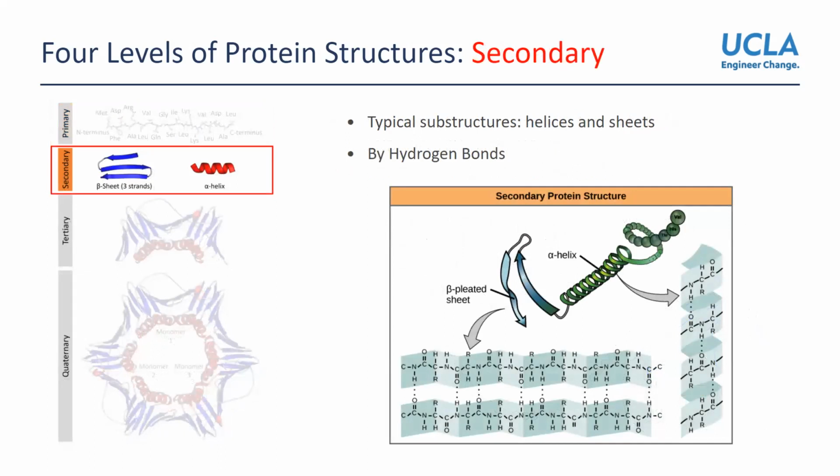In secondary, there are some standard or commonly observed helices and sheets inside of the protein structure. It's more like a substructure, but not fully disclosing the 3D structure. It is like a feature for very typical substructures. So it's not the complete folding structure, but some typical structures that can be observed in multiple proteins. They're either helices or sheets, so we'll call them alpha or beta structures.